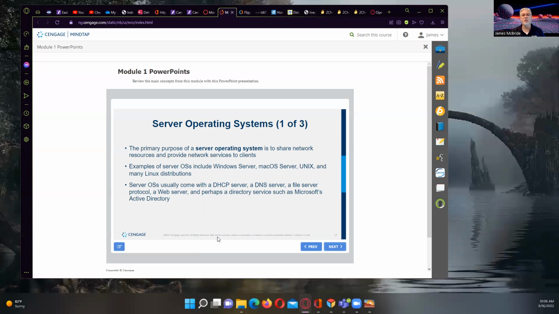There's a lot of checking that goes into making sure that it will be up and running for as long as it needs to, and that it's not going to have a problem where you're like, oh, I better restart my machine, right? So server operating systems are really focused on hosting out files, hosting printers, hosting web pages. They're not set for me to sit down and browse the network or the internet on. And so they give you some examples like Windows Server, Mac OS Server, Unix, and of course, all the different versions of Linux that are out there doing the same thing.